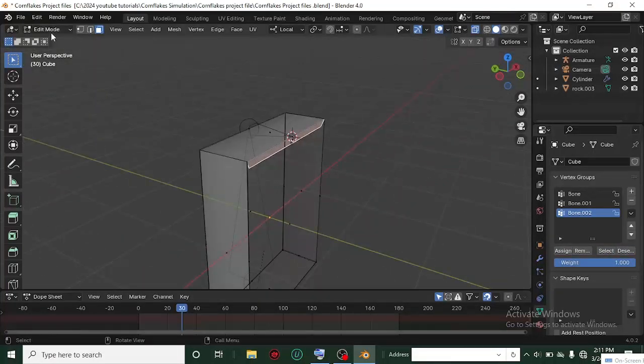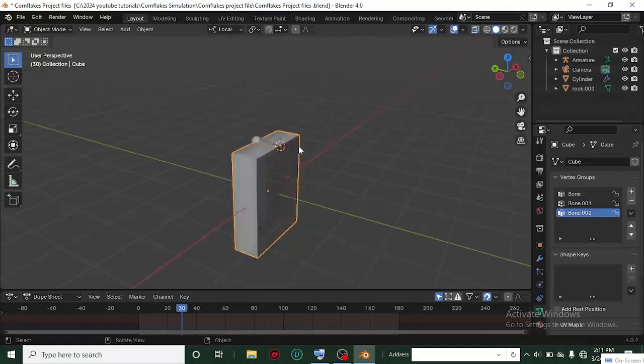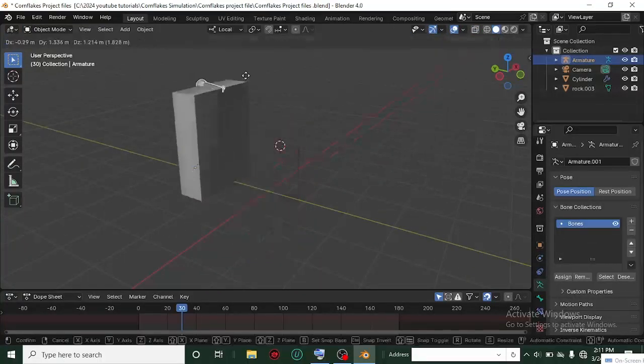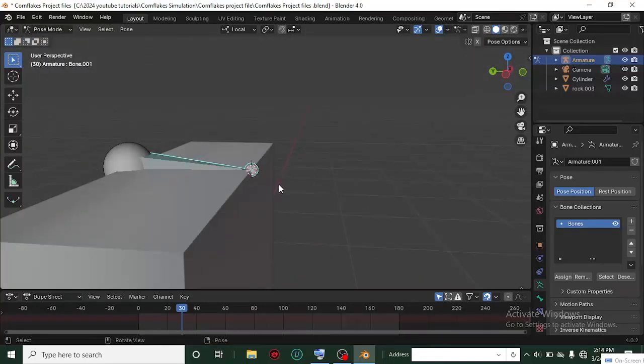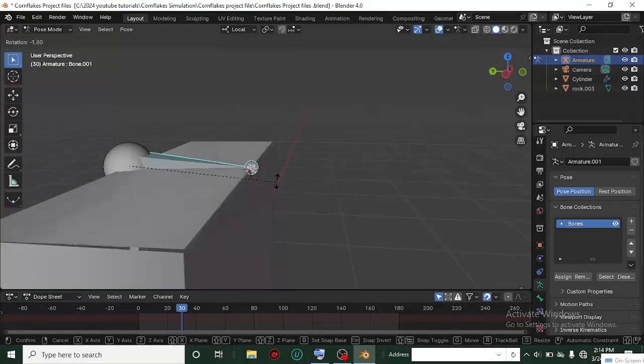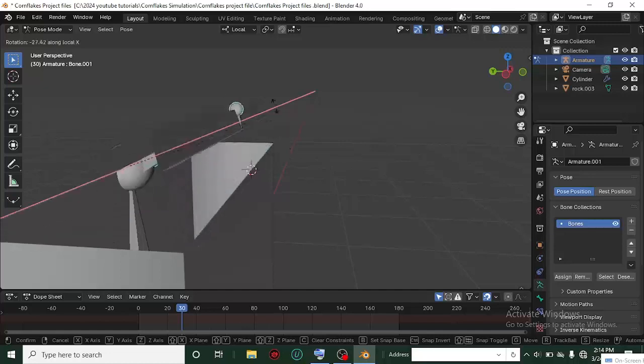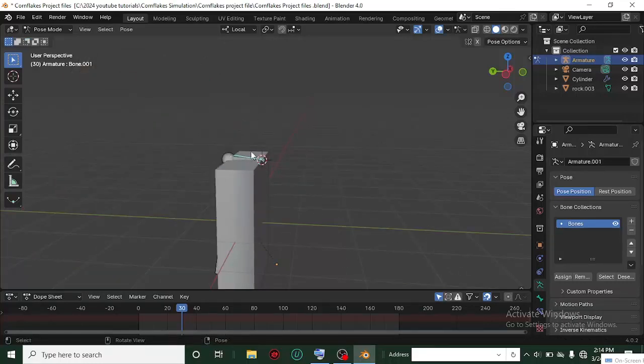So what we can do now is try to move our bones to see what we have. I'll select the bone, G to grab. You see it's moving everything. If we head over to pose mode and rotate on the X-axis, you can see it's actually opening the carton for us. So it's very, very easy to do that. I'll just right click. So we've done this. What we just need to do now is the simulation. It's very, very easy to do that.